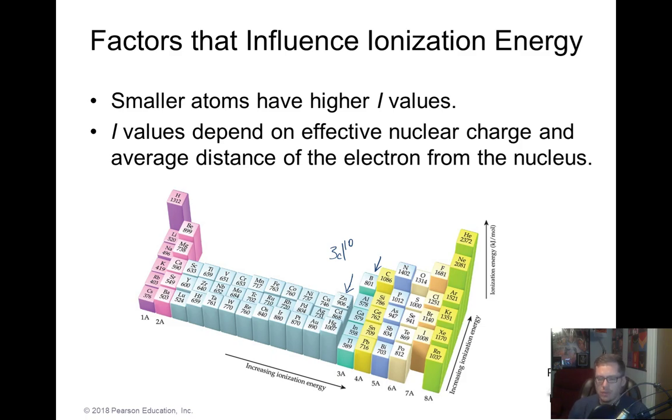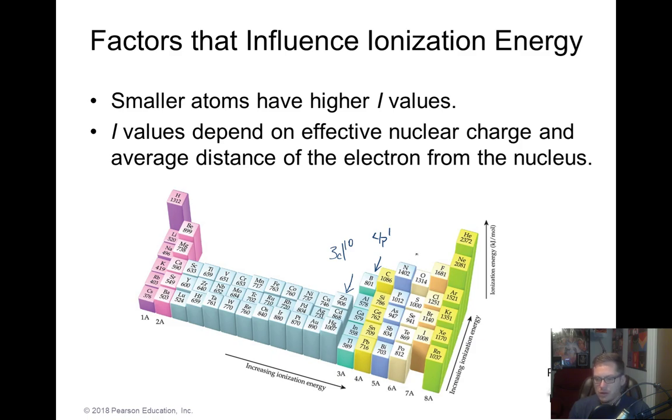Okay, but then if we compare it to gallium right next door, it's going to be a 4p1. Okay, and so it takes less energy because there's only one electron on that sublevel. It takes a little less energy to remove it than it did for the first ionization energy of zinc. Okay, so look how the ionization energy generally increases as we go to the right, but this is one notable exception that you should be aware of.